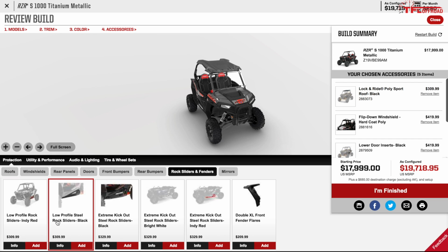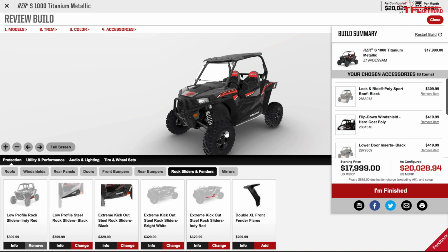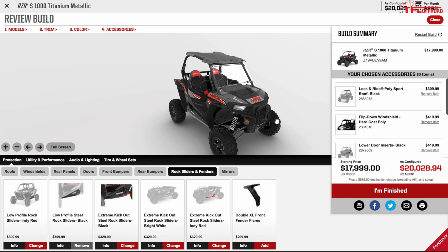Now, rock sliders and fenders. This is a tough call. I don't do a ton of rock crawling, but rock sliders, I should say, go a long way when you are getting damage up in that area, when you are dragging right here under the door. So for $300, I think I would add the rock sliders just for that much more protection, but I wouldn't get them red, I'd get them black. Let's keep it consistent here.